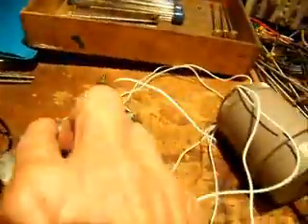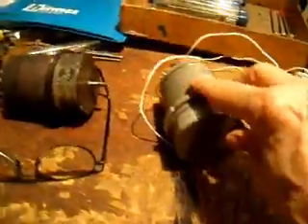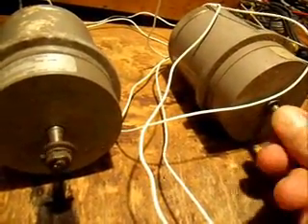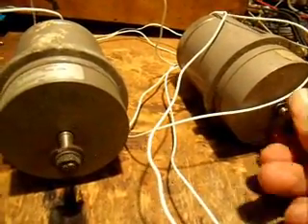I've got power on this so I've got to watch out so I don't shock myself. I'll put them here so you can see. If you look carefully at the shafts, when I turn this one here, the other one follows directly. See how that is? When this one turns, the other one follows. So you can have the two motors mounted in two different locations connected together with wires, and you just transmit the motion from one place to the other.